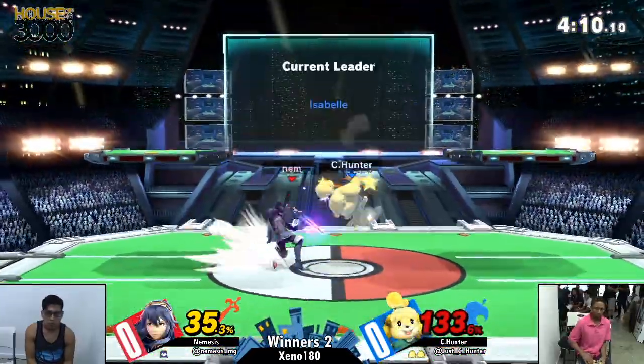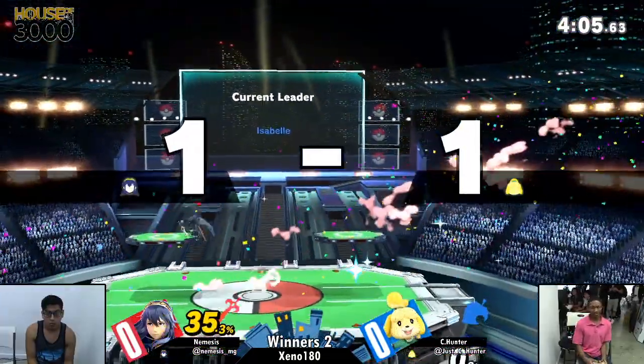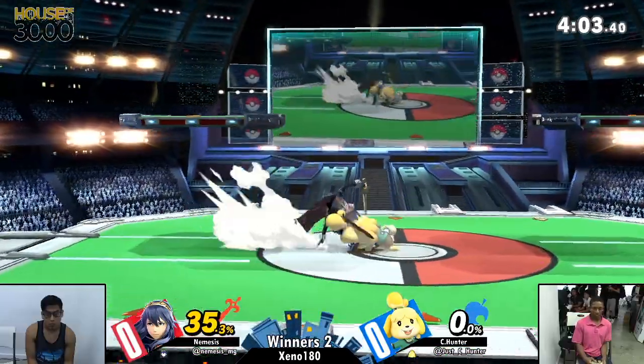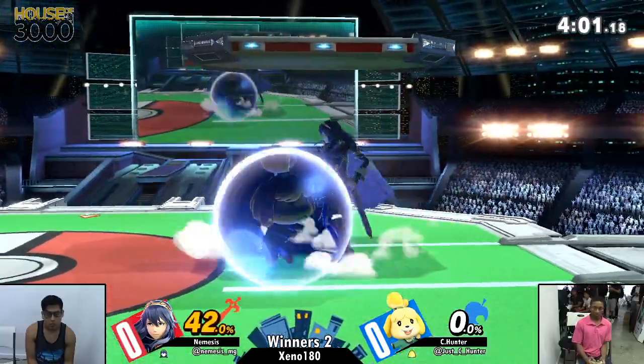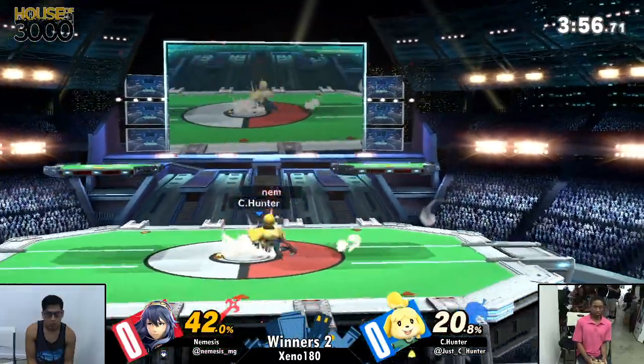Whoa! I got him. I thought another up B was coming out. Death. Oh. Death. All right. You're a fool. You missed. You got to wait for it, but there's those eye frames. Jab, nice, just walks up, grabs him, knows the block is coming out. Ooh, looking for an air, but it drops.